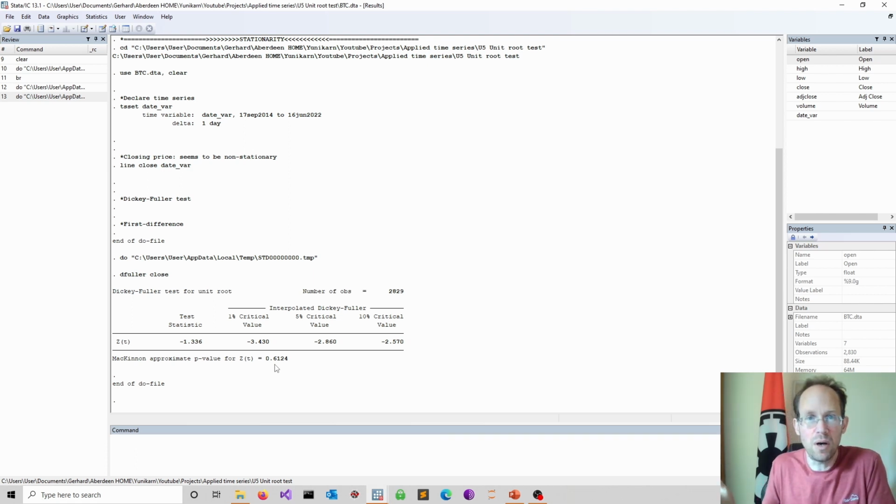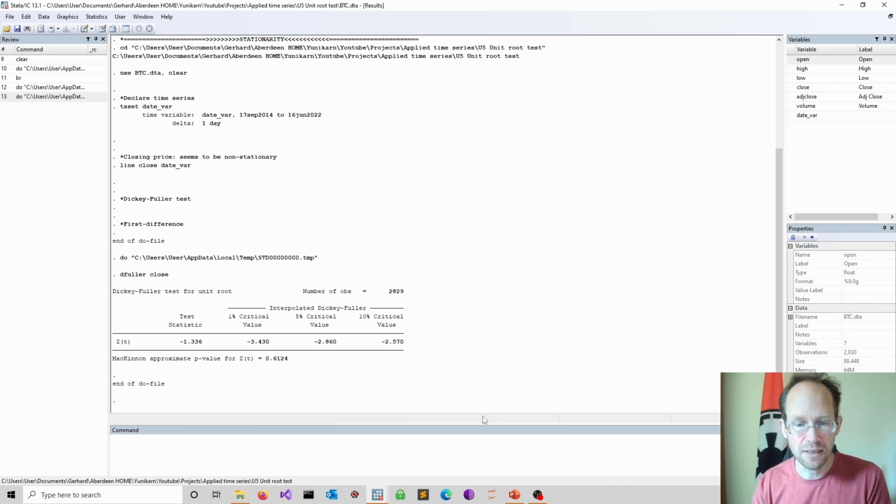Now what to do about it? There are different ways to handle it, and we explore alternatives in later sessions when we talk about cointegration. But number one remedy is to take a first difference.